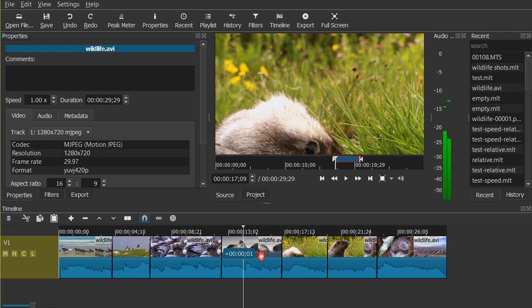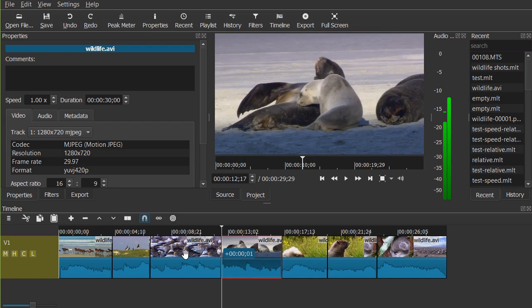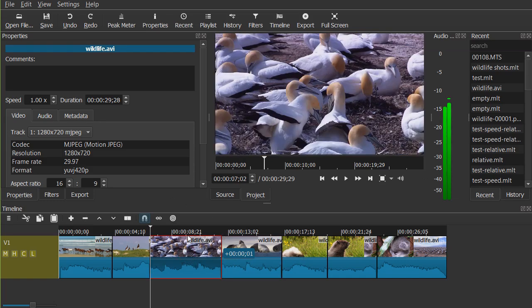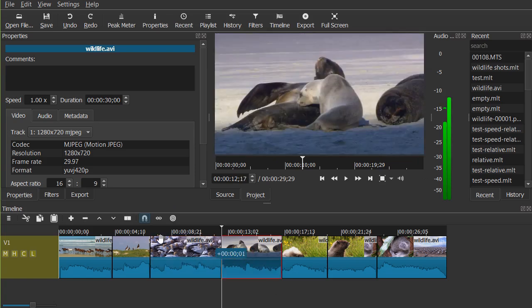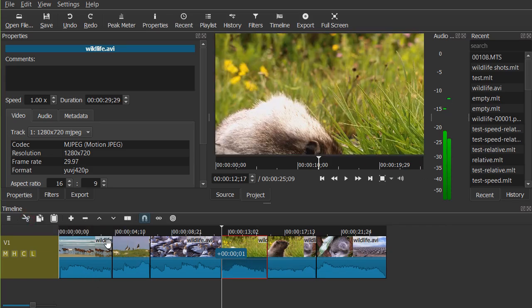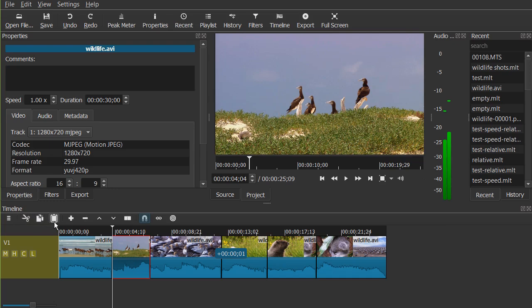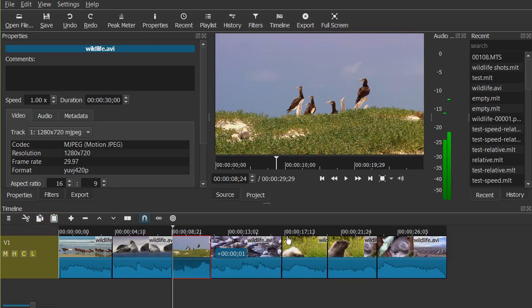And now when you double click, it seeks. It not only selects the clip, but it also seeks to the beginning of that clip. And so this will make cut and paste easier. If you cut here, and let's say we want to insert it as the second one, we'll double click that and paste. And now you can easily reorder things.